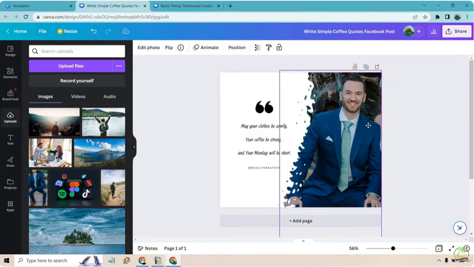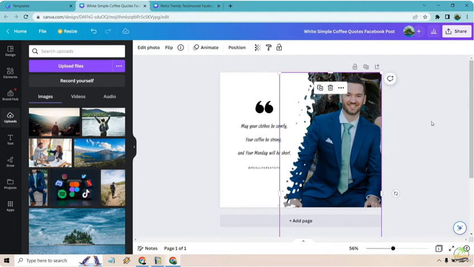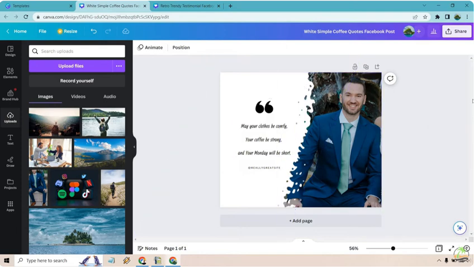We can also change it around, make sure it's centered, make sure my hair is not cut off or something like that, or make it a little lower. That's up to you. That's some OCD stuff, okay? So we've got that down. That's great. I like that little cutoff in the middle.